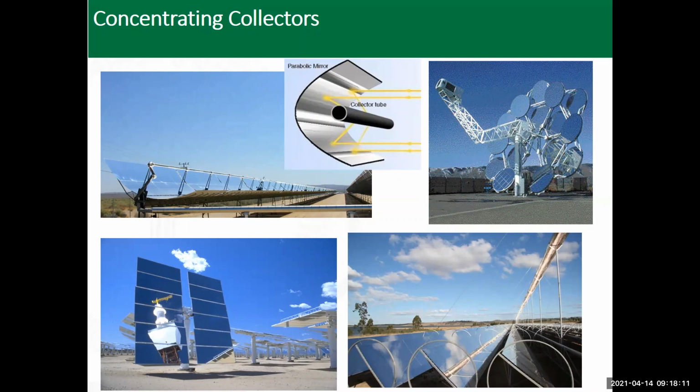Or in our visit to the SWCC in Jubail, several times we did the visit, they have some sort of a Fresnel kind of collector, which is basically similar to the one that we see in the right lower corner, which is this one. And they basically have a tube here. In this tube, there is a heat transfer fluid, some sort of an oil. This oil is being heated to an outlet temperature of about 350 or so.